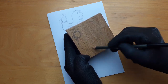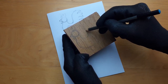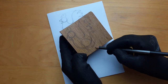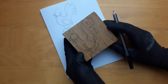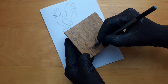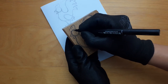You can scale it according to your piece. It can be as big or as small as you like. I normally start with drawing the head, but make sure you have enough space for the comb, his beak, and also the tail. The tail is slightly higher than the head is. Also, I'm going to trace it with a pen, so that it doesn't rub off during carving.